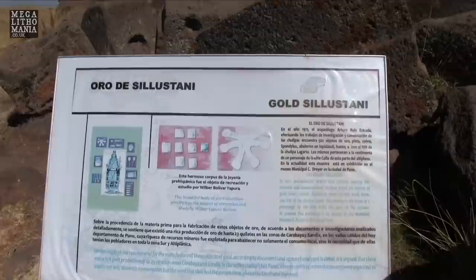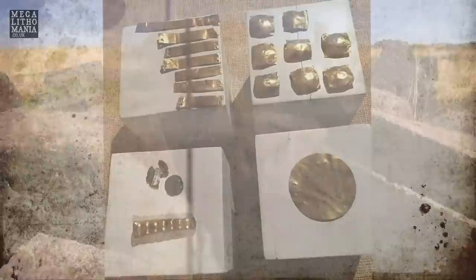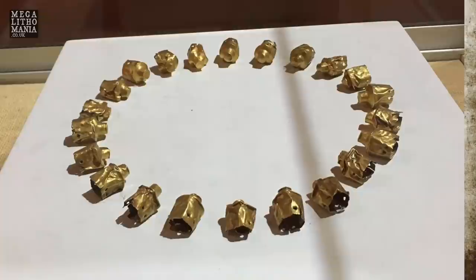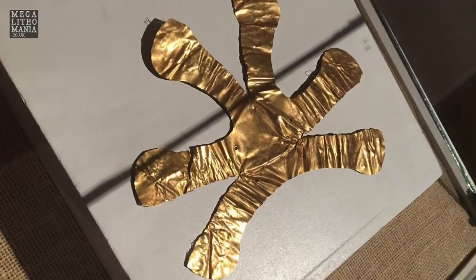Very close to the main Chulpa here, there's evidence that gold was found in 1971 by archaeologist Arturo Ruiz Estrada — 520 objects made of beautiful perfect gold, hidden underneath these rocks, probably by the Inca who were controlling the area in the 15th and 16th centuries. It proves there was gold production here, probably from the Puno area, along with silver, lapis lazuli, and other precious stones. So this was a very important site, and these were most likely used at some point as burial chambers by the Coya and the Inca, even though they were probably built long before them as acoustic technology towers. They found almost four kilos of gold — the Spanish never found it.